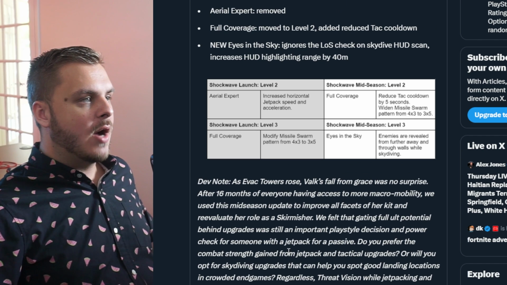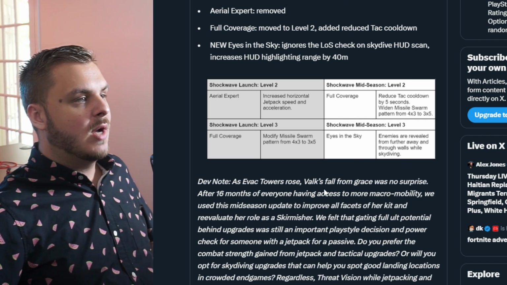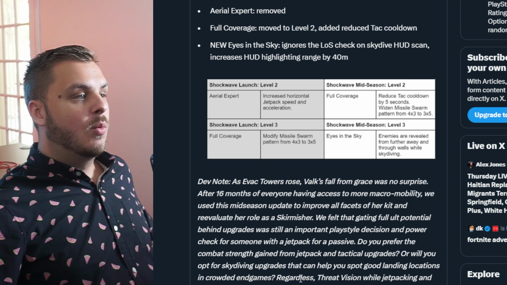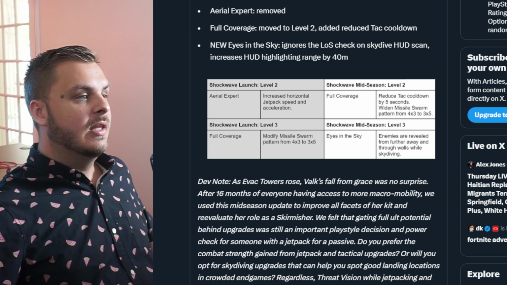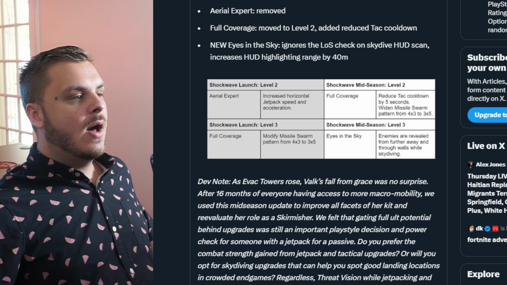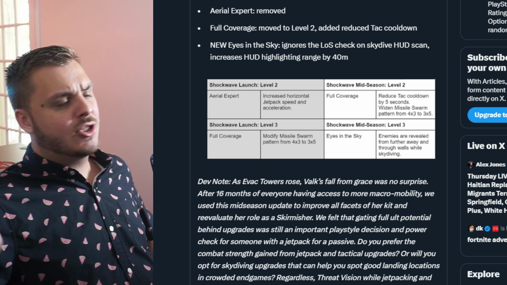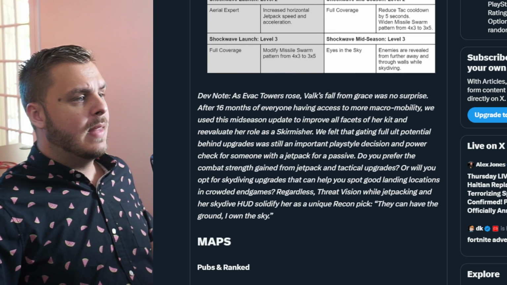Big change there for Valkyrie, and the dev note was that as Evac Towers rose, Valk's fall from grace was no surprise. But after 16 months of doing this, they wanted to give her a little bit of a change, and so regardless, they say threat vision while jetpacking and her Skydive HUD solidify her as a unique recon pick. They can have the ground, but I own the sky. Obviously a Valk quote here, so I'm actually interested to see if she automatically becomes meta. It definitely seems like they're trying to go in that direction.